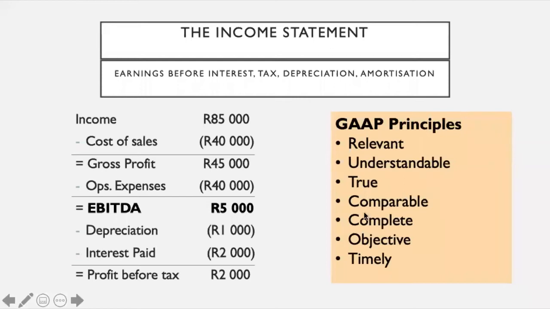Okay. Make sure that it's true. True and complete go together. Something is true if there is evidence that it happened or that it is relevant to the business. So if you're deducting expenditure to pay less tax, keep in mind that if you don't have the evidence, if you don't have the invoice or the slip or the piece of paper that proves that this deduction is relevant, true, and reliable, you're going to end up in trouble.